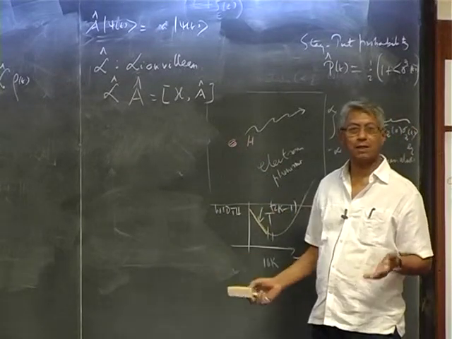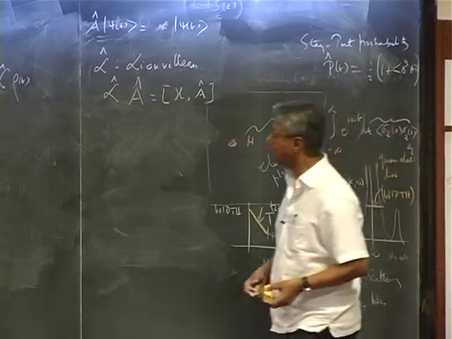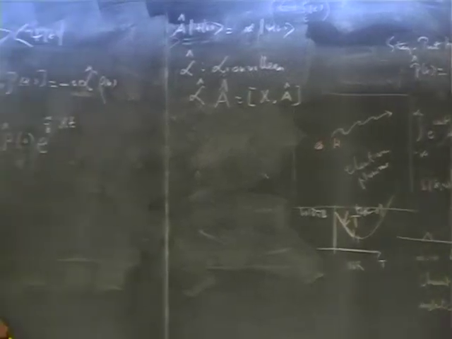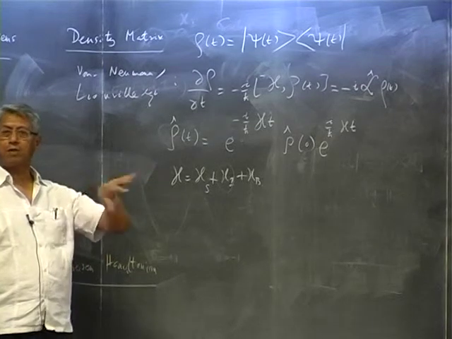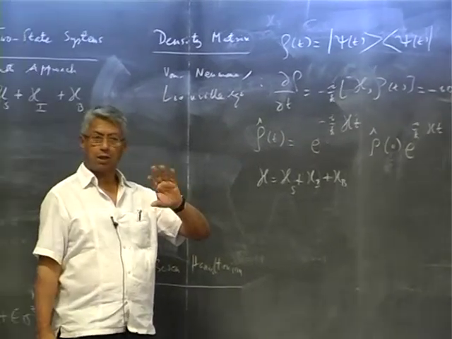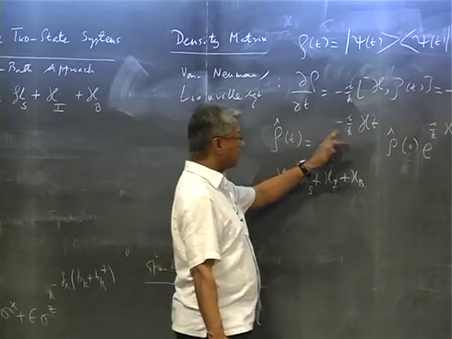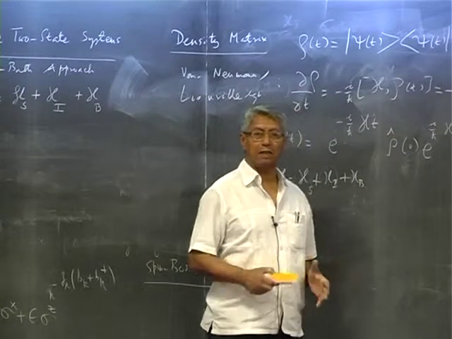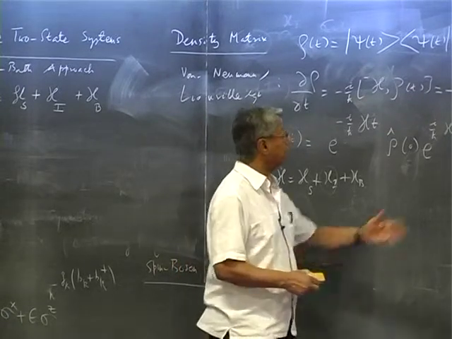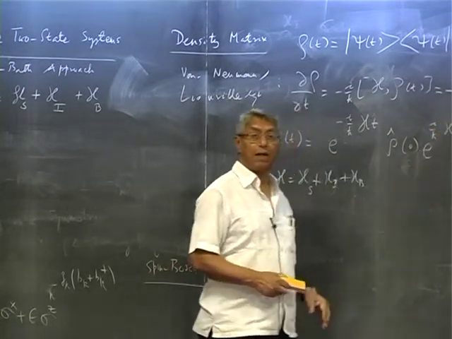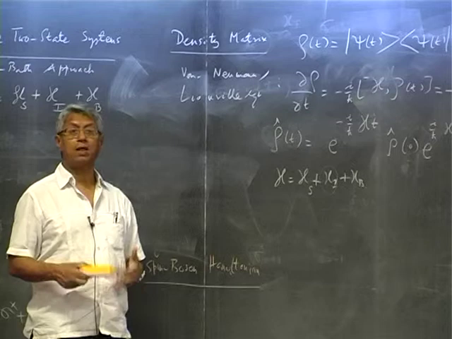Though you may say that, why do I need this? Why do I want to make my life complicated? I said you want to make life complicated because when you develop this e to the iLt as some kind of a series, you have this time-ordered series. Have you done this interaction picture Hamiltonian perturbation theory? You get a time-ordered series from the left, a time-ordered series to the right, and a combination of that, and then you are doing averaging, which gets life to be complicated. So what you do is you complicate life at the very first step and simplify life later on. The price you pay is that you now operate in a product Hilbert space.